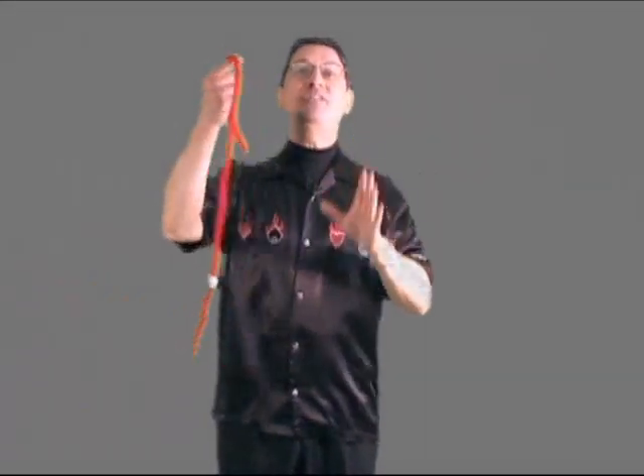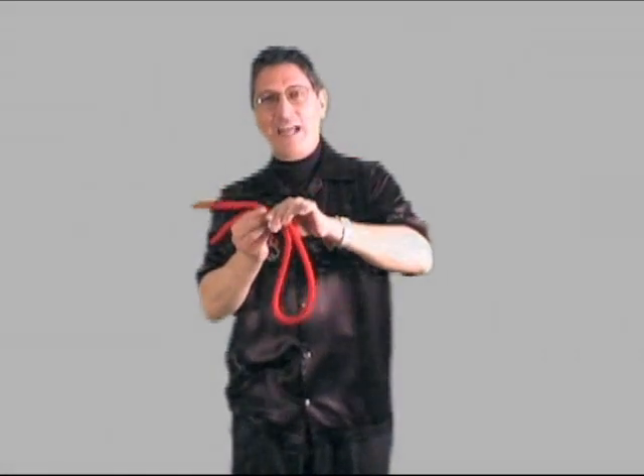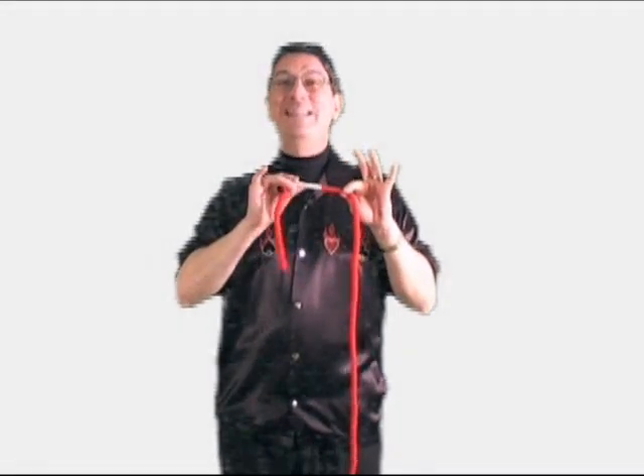And if you have some magic dust, which conveniently enough I do — just reach into the pocket, get a little handful, just a little sprinkle. Watch the knot — oh, that turns it into a sliding knot again. I could slide it all the way down to here, and if I blow one last time, what that does is fuse and weld the rope and the knot together, dissolving them together as one. Ladies and gentlemen, this is the mystery.